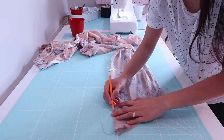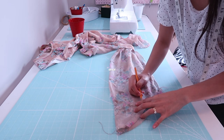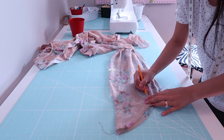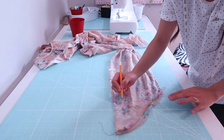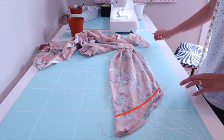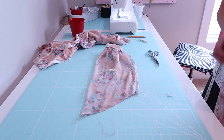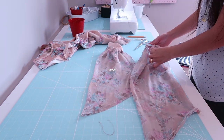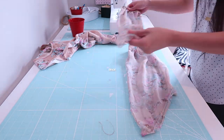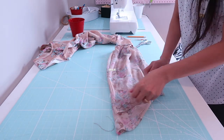Starting from the shoulder, I am going to draw a line just following the curve of the original arm side. And then as it goes to the armpit seams, I am going to taper it. I added 1/2 inch seam allowance and then I'm going to trim off the excess fabric. Then I will use this piece as my template so the sleeves are going to be symmetrical.